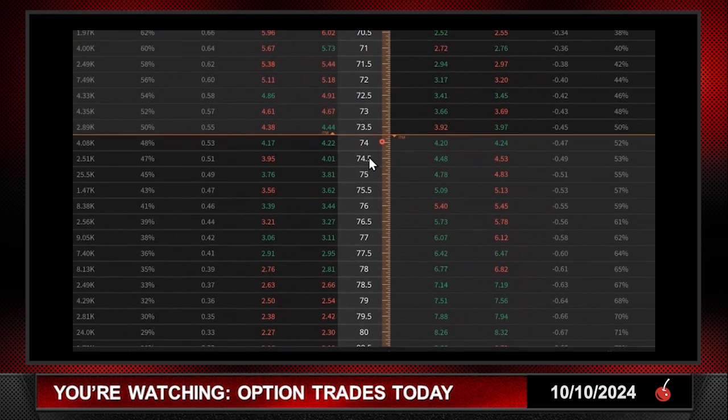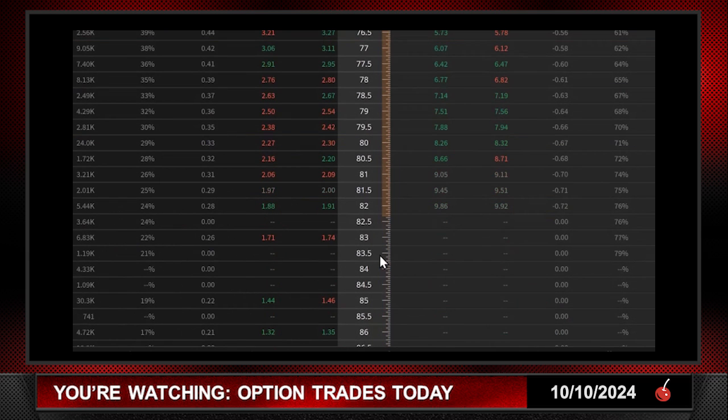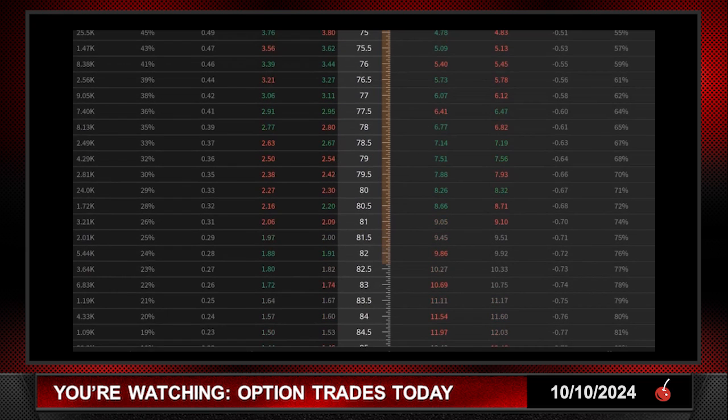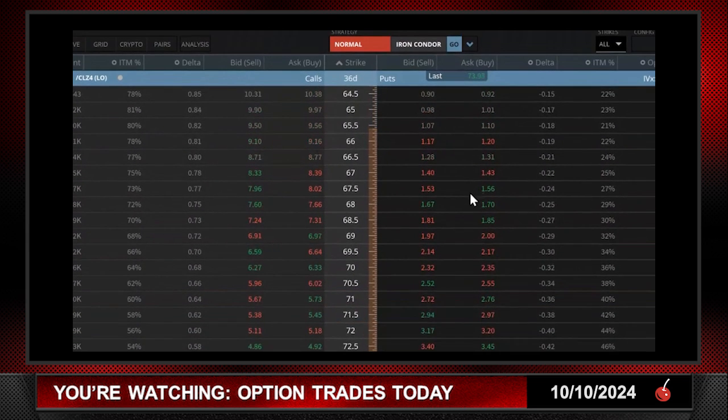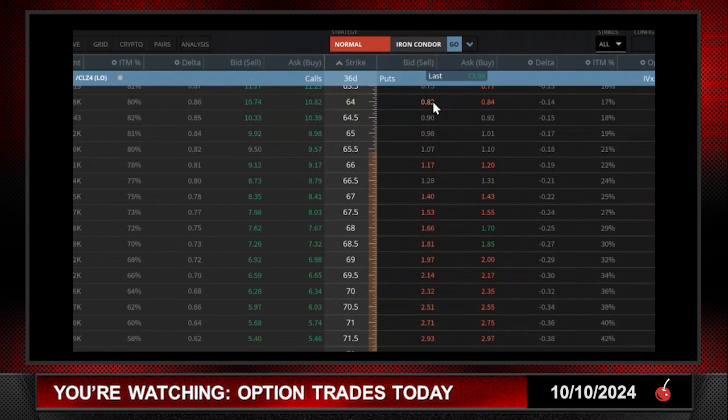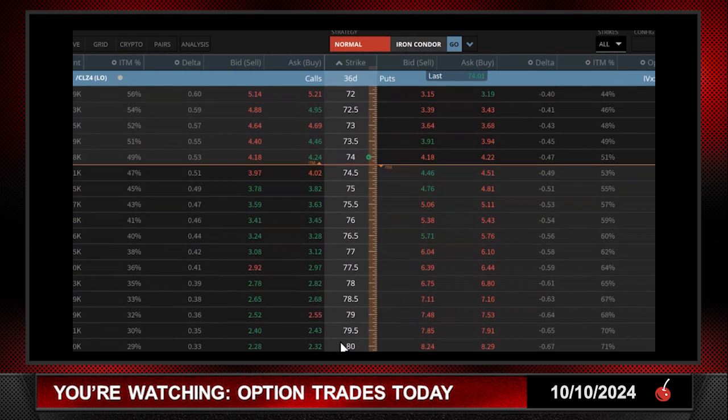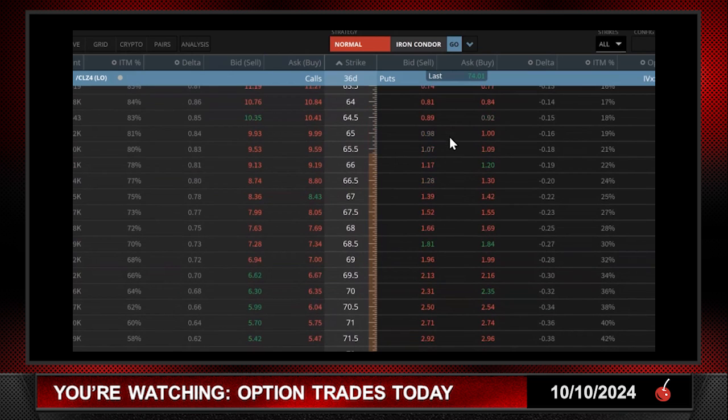So let's go $10 up, just to take a quick look, and you'll notice that that option is trading around $1.60 on the offer. Now, let's try to see if there's call or put skew. You go down from 74 down to 64. All I'm doing is going an equal distance away from the at the money. All things being equal, each strike has the same probability of success to it. But look, the 84 is trading for 82 cents. That means that the 64 is trading for 82 cents.